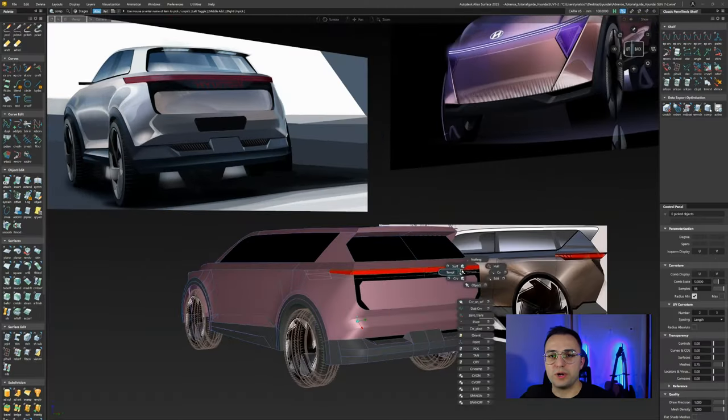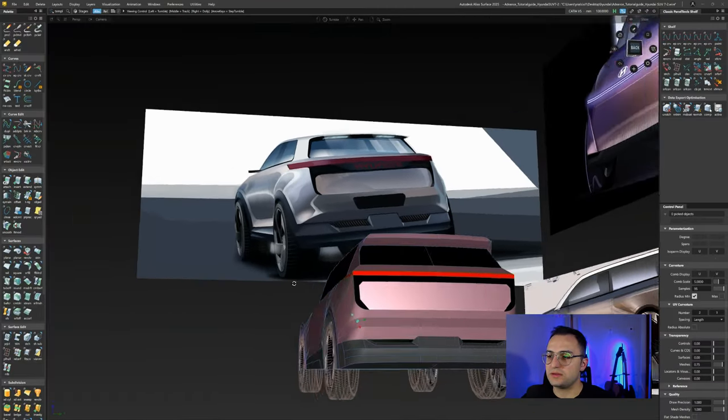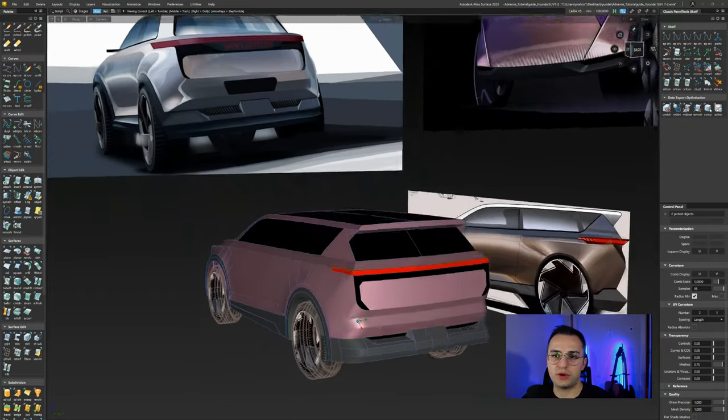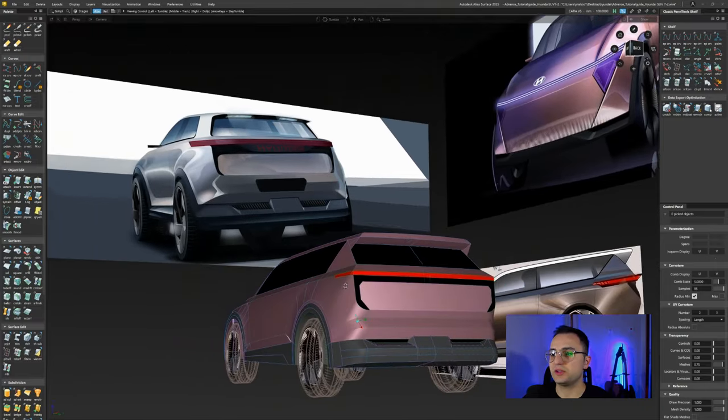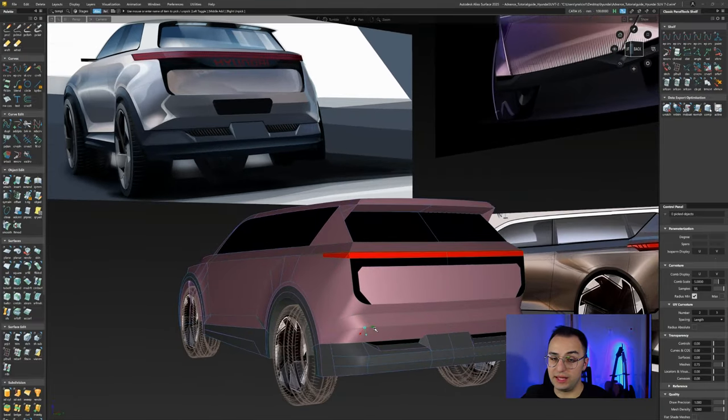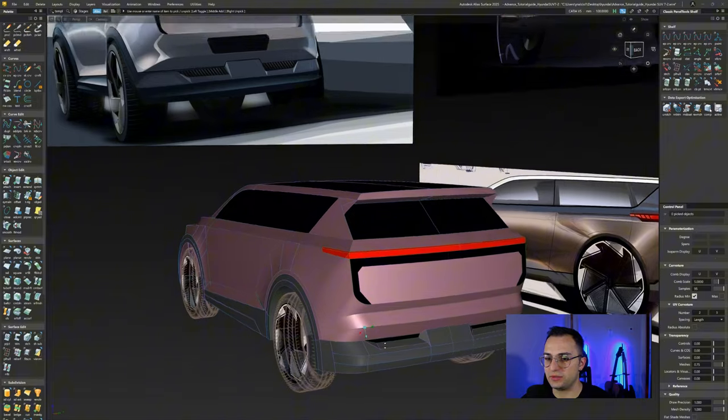Here we are for part 5, and as you can see here, there is a huge progress compared to the previous part. We will be focusing on capturing the rear ideations, and this will be the result that we will end up with. Let's get to it right away.